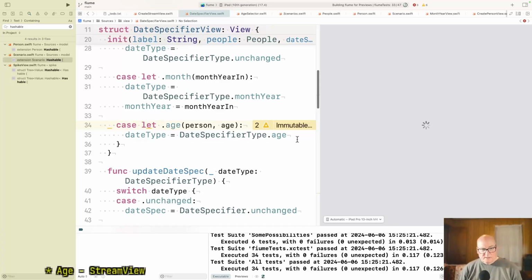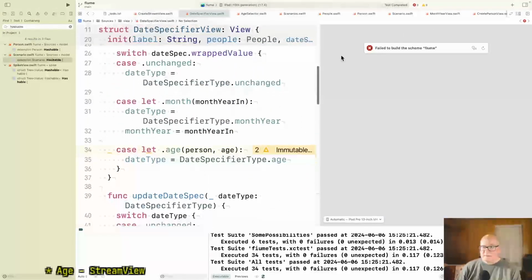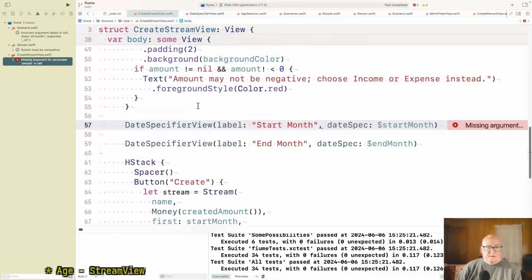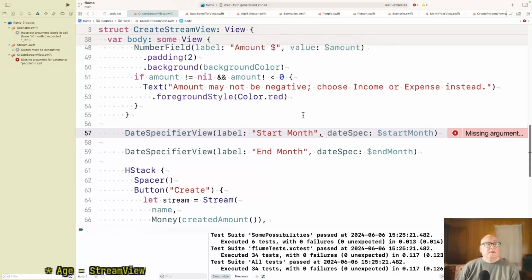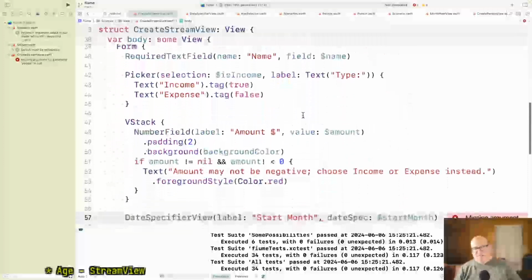Yeah, and that's where we're gonna have to hook in our new stuff. Oh, create stream view. Okay.